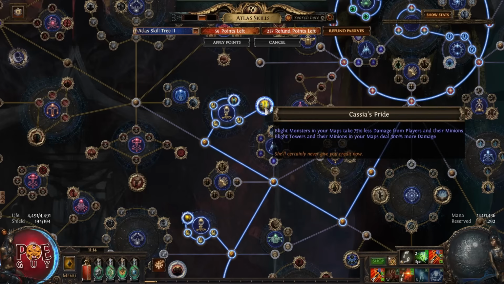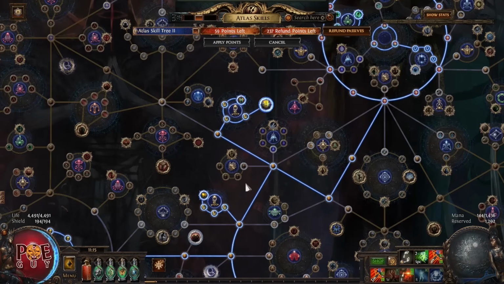This is a special keystone that will reduce the damage your character does. And I'm assuming a lot of Saki boys already have bad damage, but this will make the towers do much more damage. 300% more damage, which is a huge multiplier. Once you allocate Cassia's Pride, the towers will do a ton of damage. And even if you have a bad build, you'll still be able to complete the Blight encounter just by placing the towers in a smart way, of course. That's why you need to watch a guide.